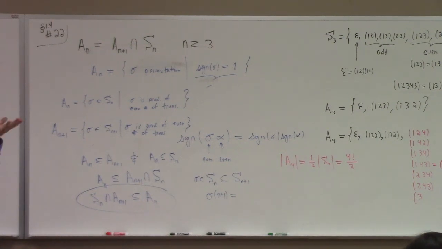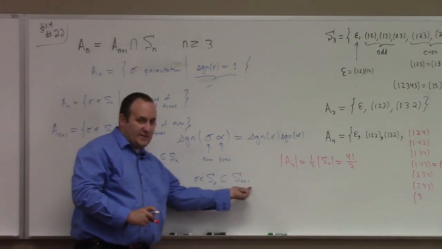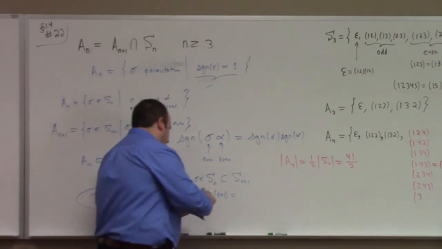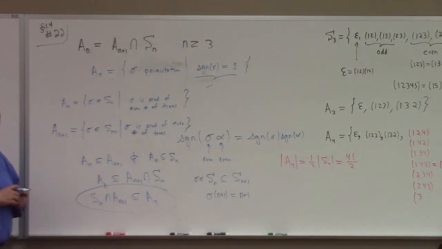When we say 1, 2, 3 is a permutation on 4 things, what's our understanding? Is that 4 is what? It's fixed, right? So my point to you is that if sigma is in Sn, which is viewed as a subset of Sn plus 1, we're assuming that sigma of n plus 1 is n plus 1 again. Right?